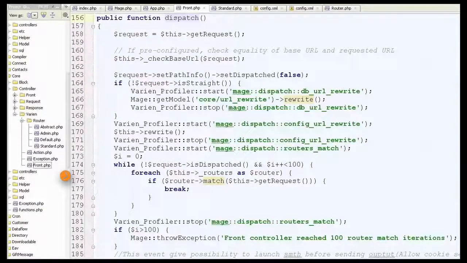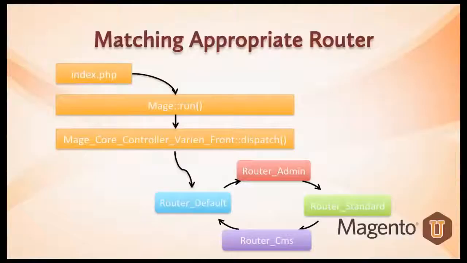We set the _dispatch flag to let routers listed earlier in the loop match the request again. Only the admin and standard routers will set this flag to true immediately if matched. The CMS router has its own match method where it makes some modifications. It typically doesn't change the dispatch flag, but continues the cycle, expecting the system to find the match through one of the other routers.